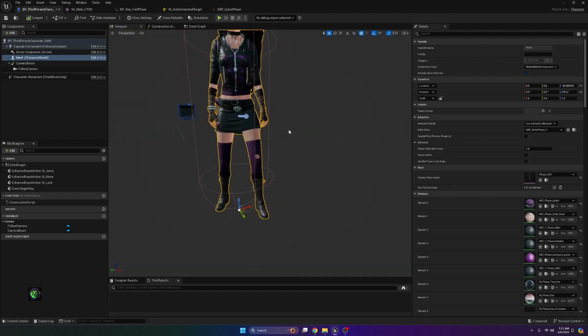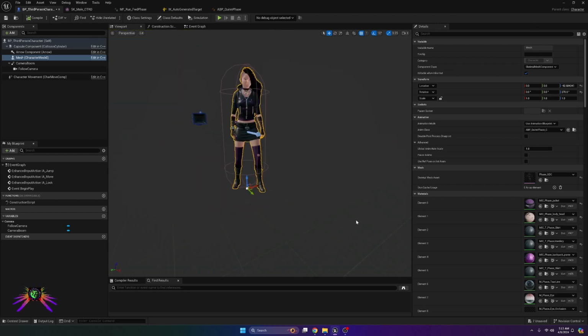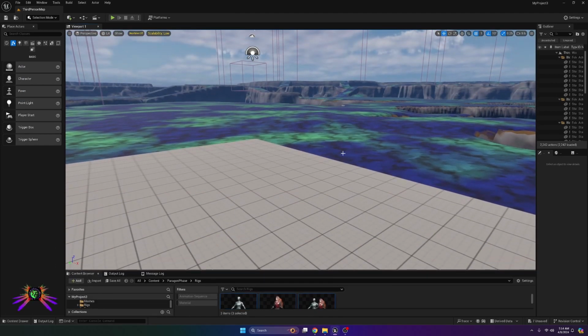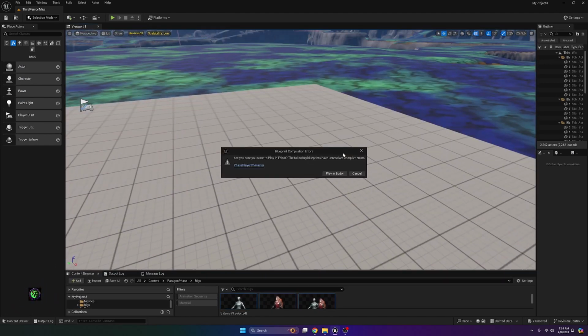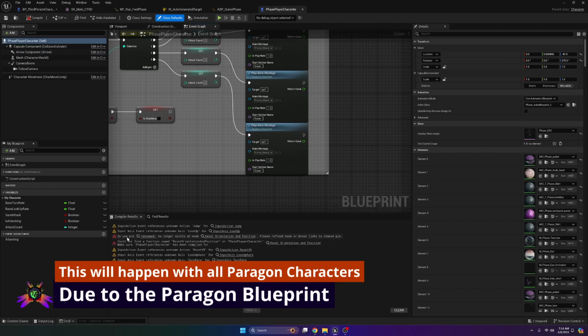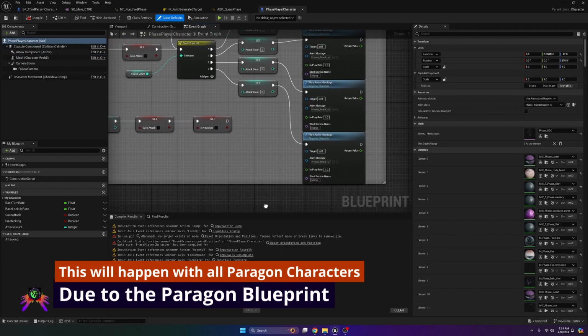All right. So the next thing we're going to do is try to play this. All right. So let's go into our level. Should be here. And we're just going to press play. Oh, says that there's an error. Let me check and see what that is. So it says use unnamed pin, set orientation.